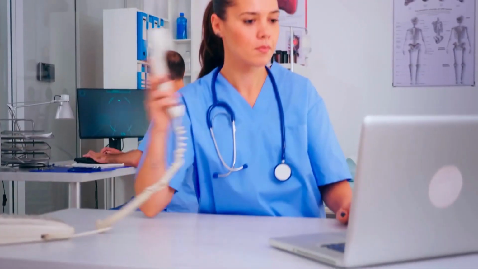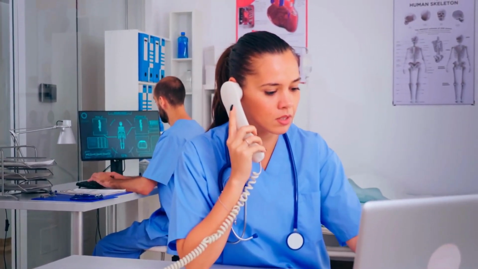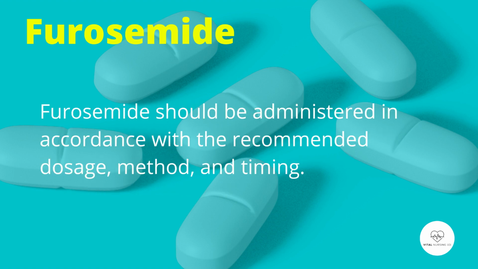Let's begin. Beyond assessment, the nurse's responsibility in furosemide administration extends. Implementing nursing interventions is another step necessary to guarantee the drug is taken safely and effectively. The following are important nursing interventions and their rationales when providing care for patients who are receiving furosemide. Furosemide should be administered in accordance with the recommended dosage, method, and timing. This intervention ensures that patients receive the intended therapeutic effects of furosemide and helps maintain fluid balance.